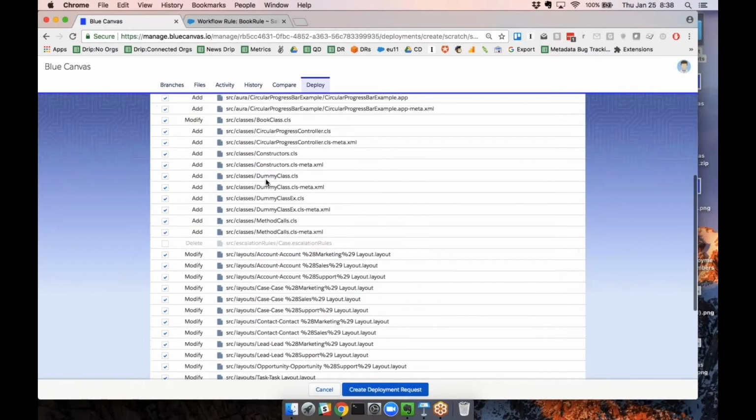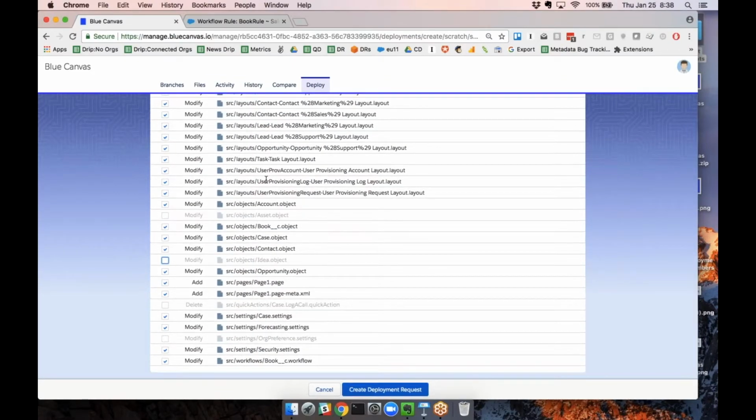So we've removed a few of these things, and I'm going to go ahead and click on Create Deployment Request. So this is now going to take just the things that we filtered out. So we're basically able to cherry pick specific changes that we want to include.